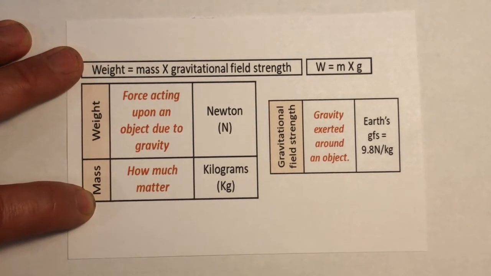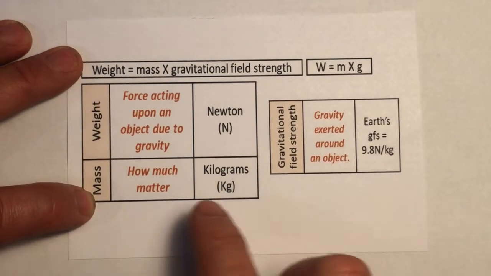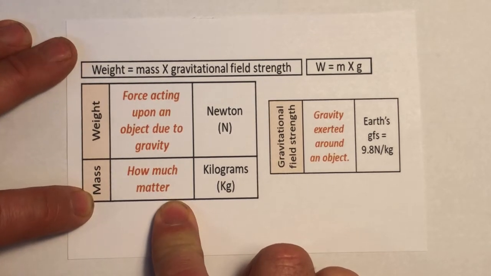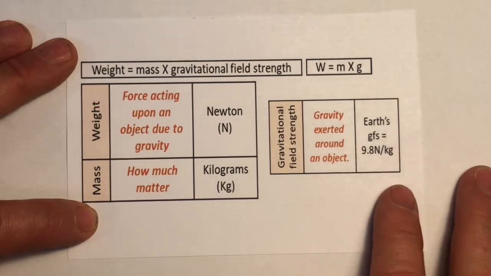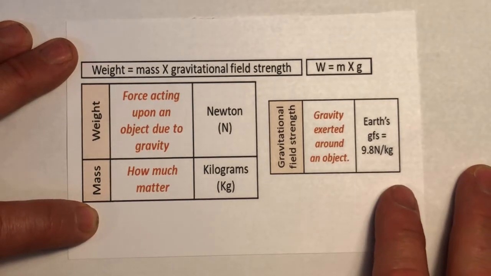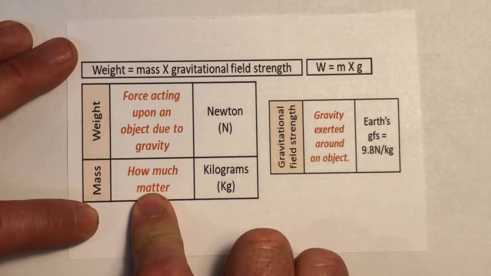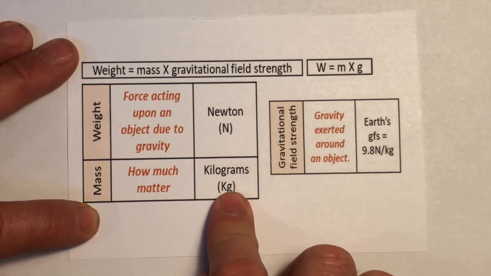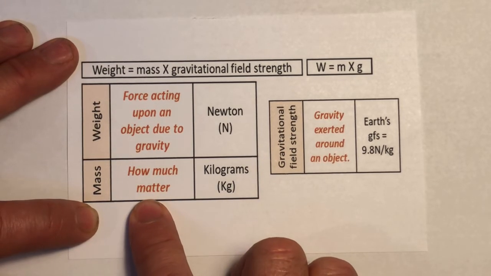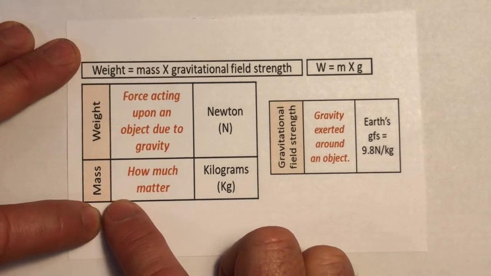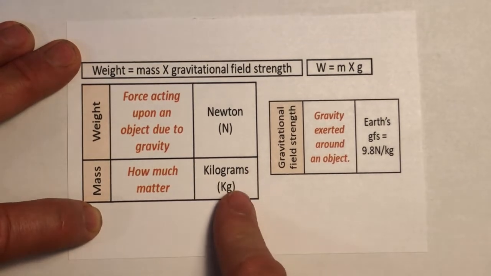If I am lucky enough and I go on holiday to the moon, the question that I'll ask is, what's my mass on the moon? People will come up with all sorts of different answers. But you've got to think about what's happened to my matter. When I go to the moon, my matter hasn't changed. It is still 100 kilograms because the particles that make up me are exactly the same. Nothing has happened, so my mass, wherever I go, always stays the same because it's the number of particles.